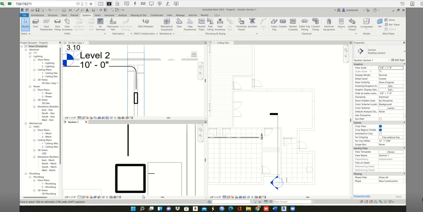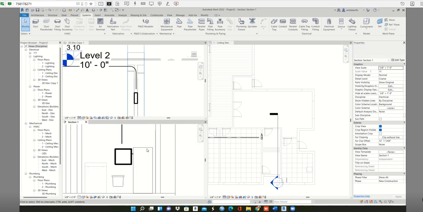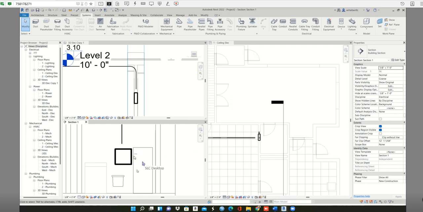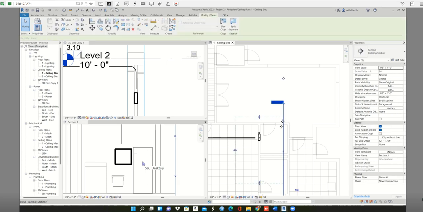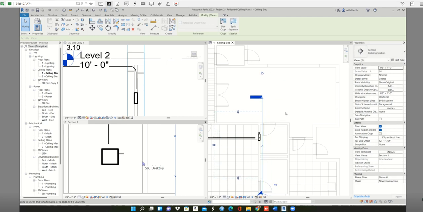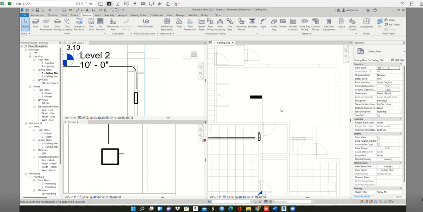What is that rectangle? I think it's the door. Got it.